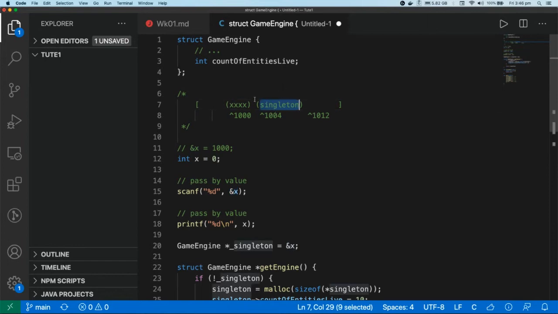I'm creating a pointer to X, which I can call whatever, like at X. I'm putting it somewhere in my memory. Maybe this is a register, maybe it's main memory. Like this is main memory. It's probably not going to be placed in main memory, but it's simple to think of it that way. And then I'm just passing the value of that pointer, which is 1,000, because that's where X lives. I'm passing that by value into scanf.